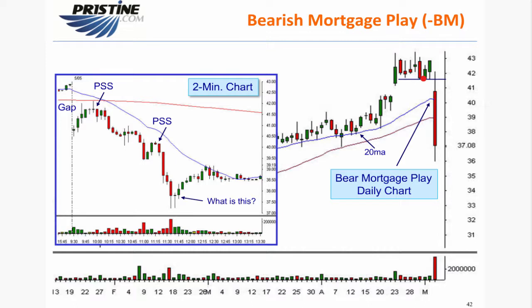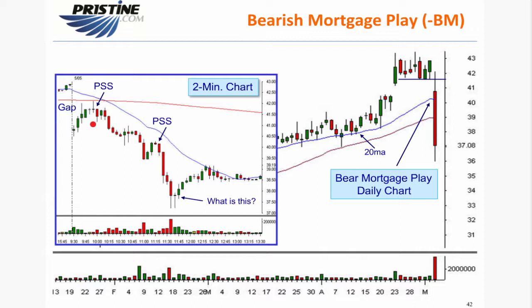And if you did short it immediately off the open or under the first 1-minute bar's low, whatever the case may be, you may or may not have been filled, right? And the reason I say that is because of this topping tail that we got. So if you shorted it right at the open, you would have obviously gotten filled on that. However, if you waited for the 1 or the 2-minute low, it didn't trigger you right away, because if we look at the 2-minute, we see you had this retracement back up into the gap fill and pristine sell setup that formed first.